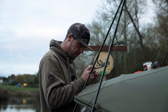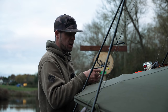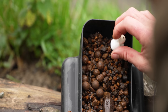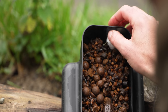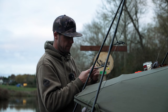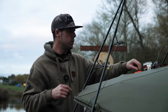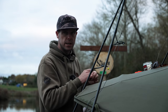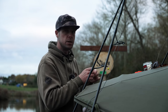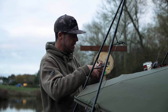And over the top of it, I'm going to use a baiting pole and put a load of bug crumb out there, basically. I've got a mix that I made about 3 weeks ago of a load of bug liquid in the bucket to start off with, liquid food. Chucked a load of boilies in there, 12 mils, 8 mils, all the different sizes, 15s, and then crushed up a load of 18s.